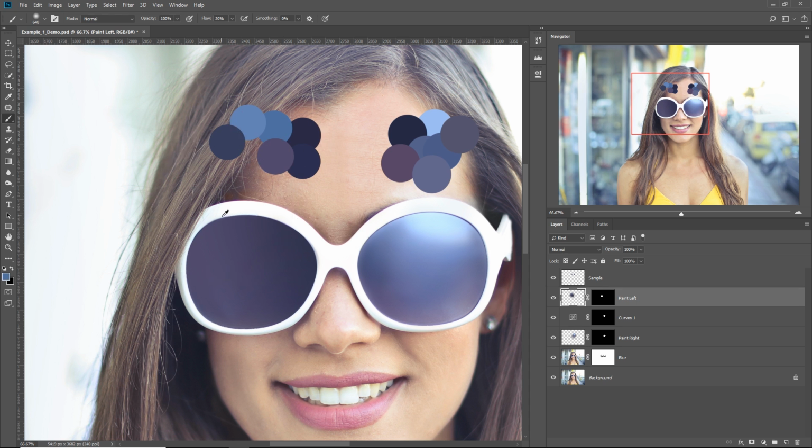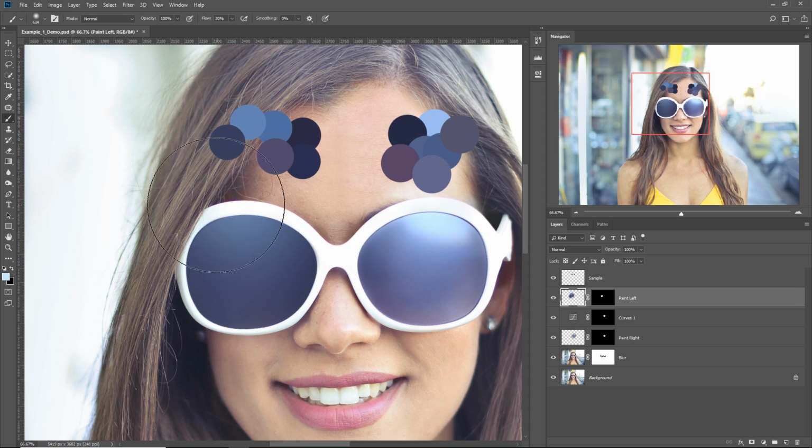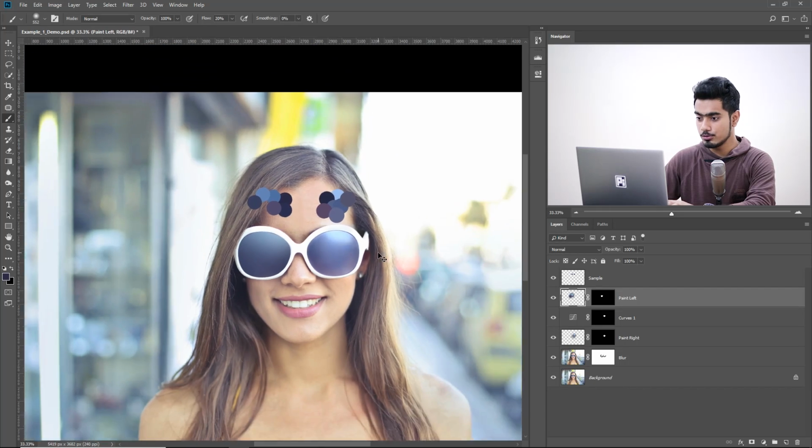Now let's sample this color and add that dimension at the top. Sample a brighter color, add more dimension, darker color here. Yeah, that is great. Now if you want to sample brighter colors, sample from this, it doesn't really matter. And you get this. Okay, it's pretty good. Looking great, wonderful. No problem at all. Now once you have painted it, I would suggest that you zoom out and have a look before you move forward.